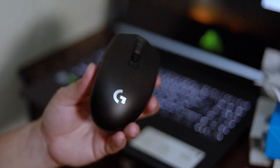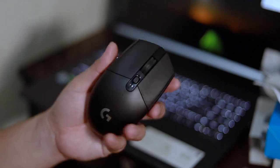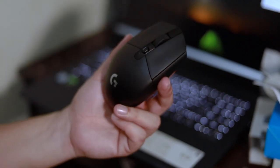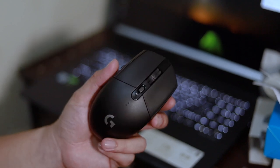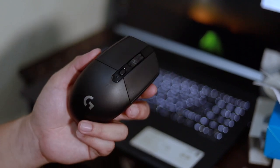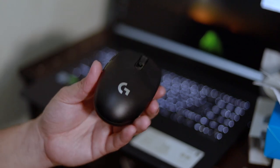And this is, I think, best for editing. So you have customizable buttons naman kahit papaano. Yun lang muna. And I think this is a good mouse to buy. Siguro for sale, not for the price right now. Sale or Lazada price, I think you should buy this one.